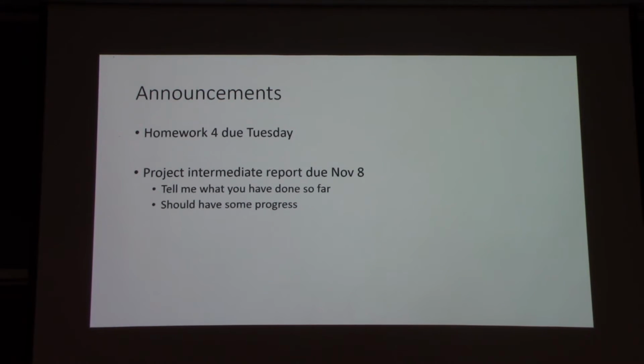You should also tell me what progress you've done. I mean, for example, have you pre-processed the data? Have you done any sorts of feature extraction, transformations? Have you tried out using some simple learning algorithms? Hopefully, you've done at least some of that. But the point of the intermediate report is to force you into activity, because otherwise, I have seen cases where people start doing the class project the day before it's due, and it doesn't go well.